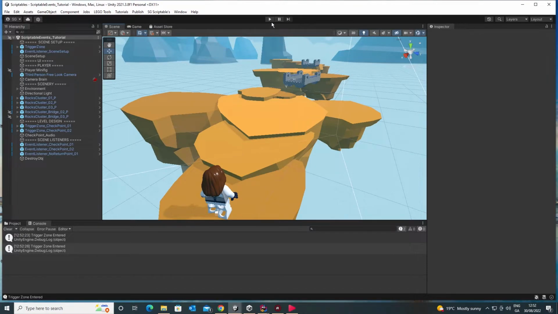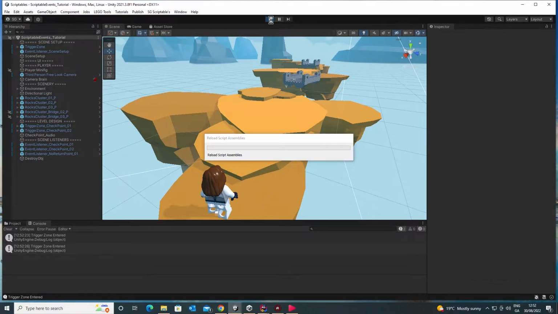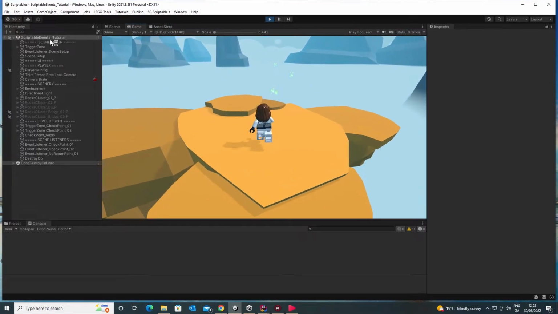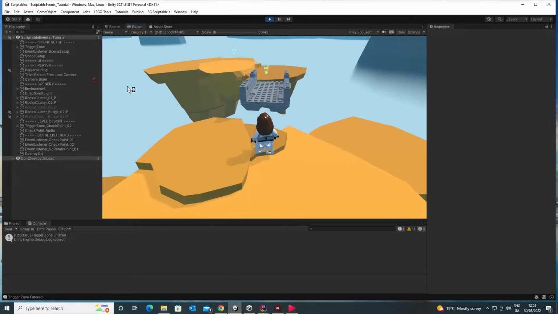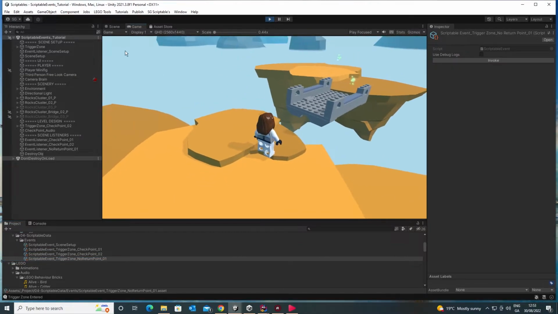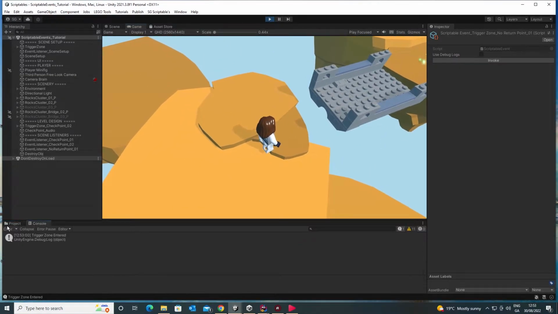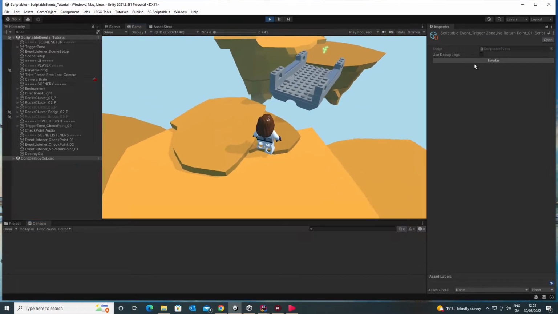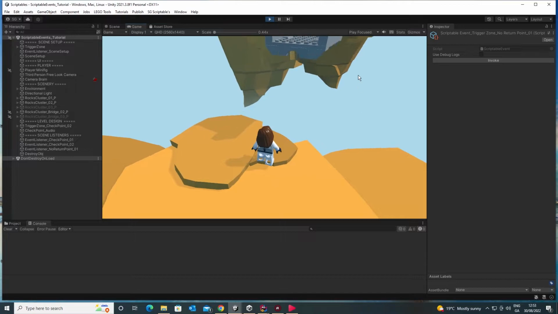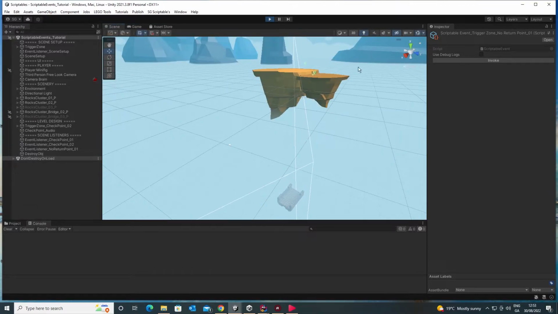So what we have on the event to help us out is this: we come to the event listener, find the event, and we can actually trigger this from here. Just for testing purposes, without having to physically pass through our trigger zone, we can just invoke it from the event itself, and it should give us the functionality we were looking for.